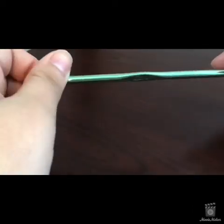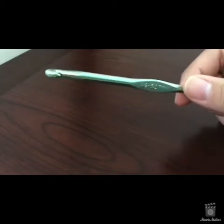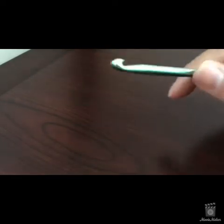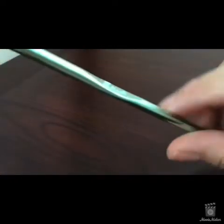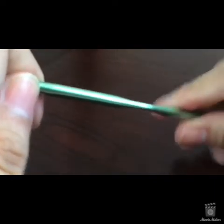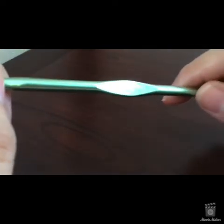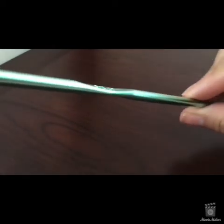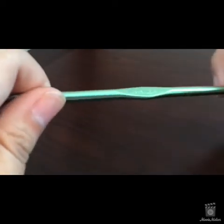The first kind of hook I ever got was just the metal ones you can find at Walmart. Search for aluminum crochet hook anywhere online — they're pretty basic and color coded for those who can see. This one I believe is an I hook because it's green, though that depends on the brand. The two main brands of aluminum crochet hooks are Susan Bates and Boye — spelled B-O-Y-E. You can find them on Amazon, they're pretty inexpensive, less than three dollars a hook, and you can get sets as well.